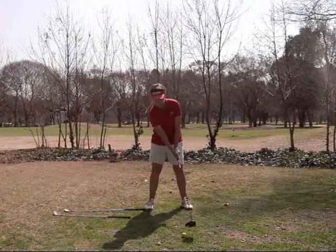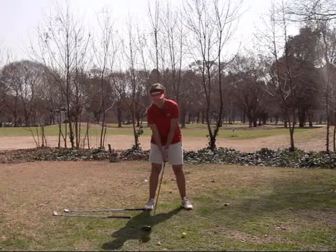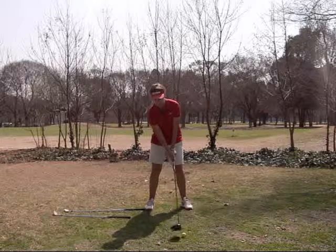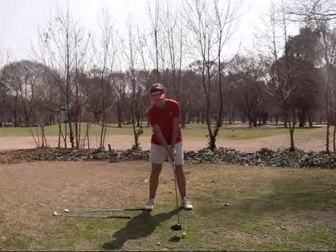Just the last thing about ball positioning: if you move the ball forward in your stance, your right shoulder must stay back. See, my right shoulder is in the same position as when I was hitting a wedge — my spine is just curled a little bit more behind the ball. So go ahead, work on your ball positioning, you'll get a cleaner strike and maybe you can break that 90.